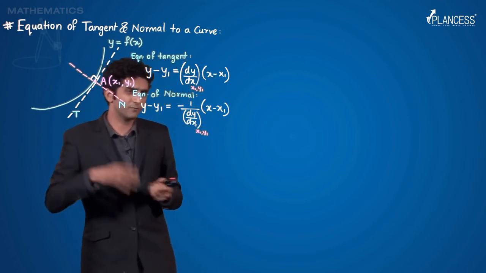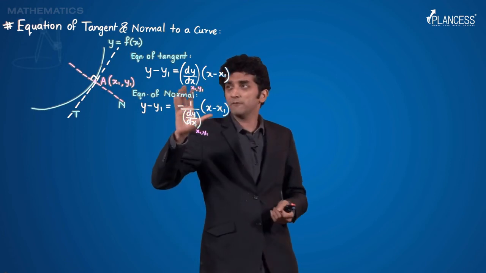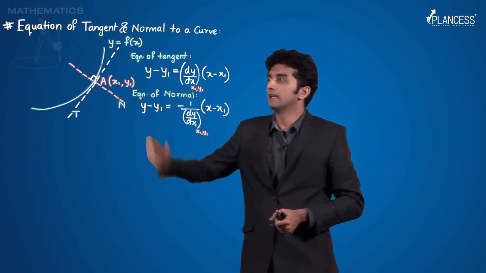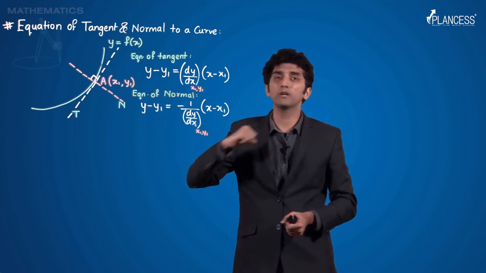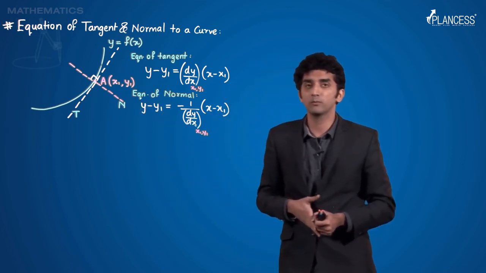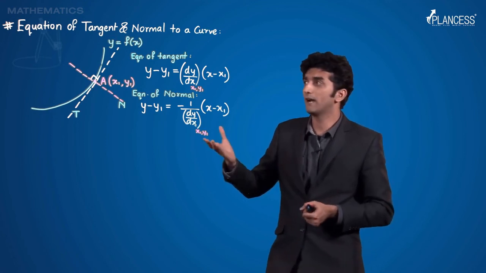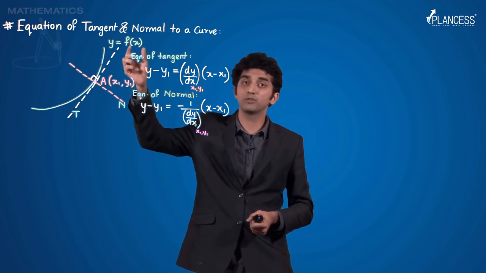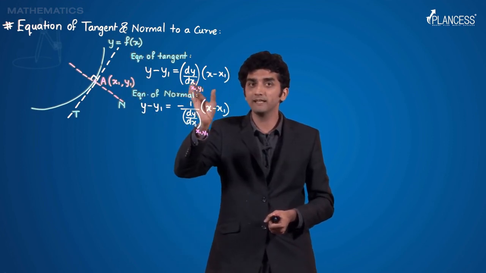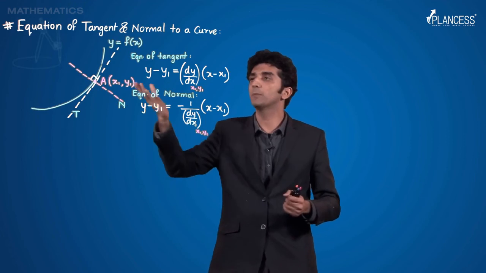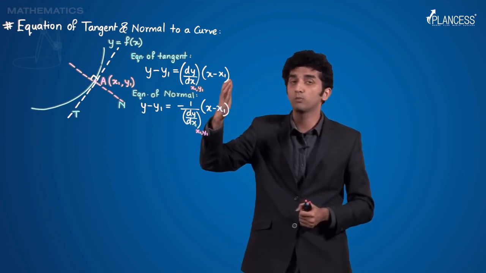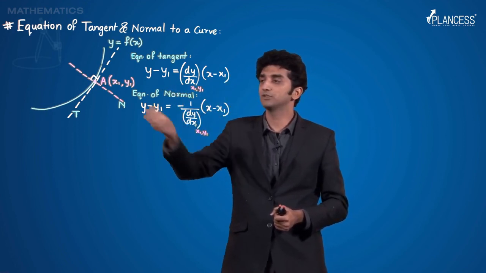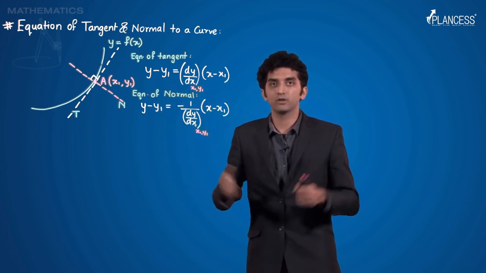Now let me tell you a few things, my friends. If a function is given and a particular point on that function is given, I hope that finding the equation of the tangent and the equation of the normal will be pretty easy. All you have to do is differentiate this particular function, plug in x1 and y1 in place of x and y, get dy by dx for that particular point, which is indeed the slope, and then plug in the x1, y1 values and dy by dx value in this equation to get the equation of the tangent, and in this equation to get the equation of the normal.